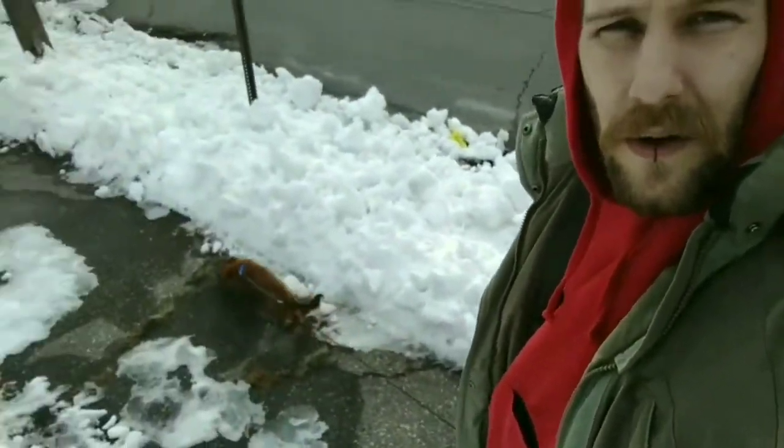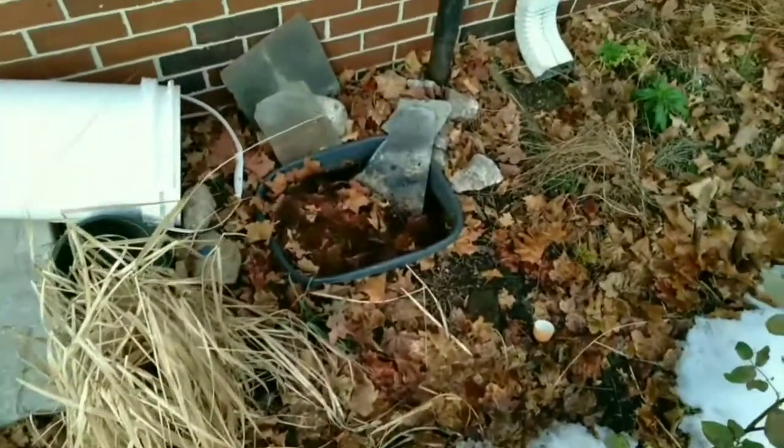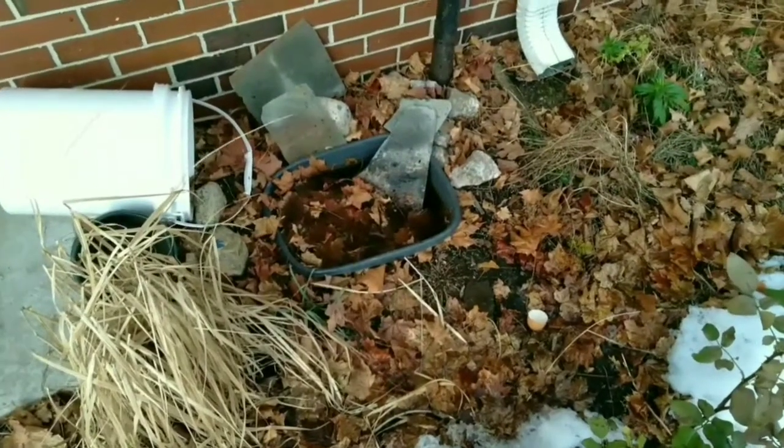What's going on everybody — I'm just out here with aqua dog Clifford. Just so you know, it's winter out here in New England; all the snow is staying on the ground, so if you see me in snow pants in the house, don't be surprised. Come on bud, show them what the pond looks like. I did have it emptied and I'm going to have to empty it again — the snow has melted. I did take the pumps out; it was winterized. I suppose I could just take the whole thing out.